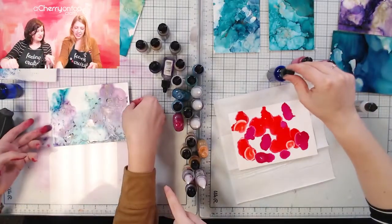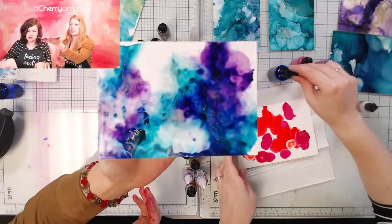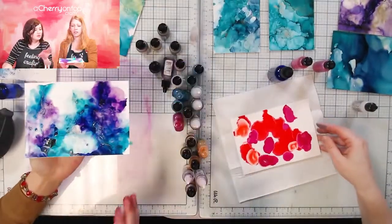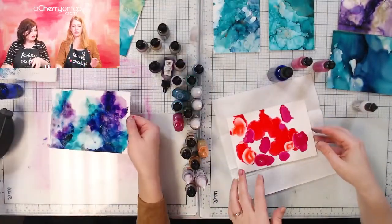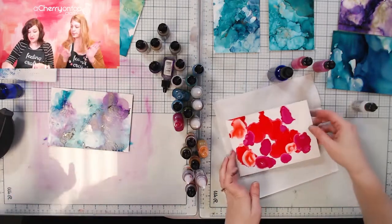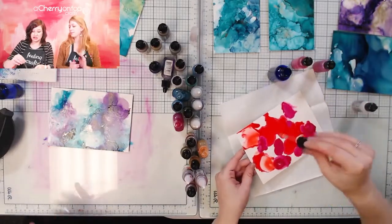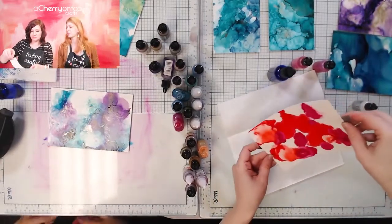Ooh, I'm liking it. But that looked really texturized. Texturized. Is that a word? Oh, I love it. I think you should just leave it. Don't touch it. I'm going to leave it, because it's either I leave it or I mess it up. I love that. Done. Okay, that's an easy technique. That is very easy. Stick on some wax paper.